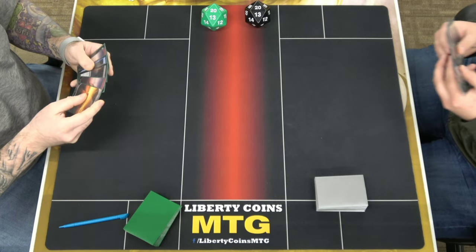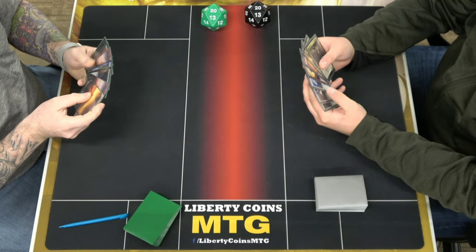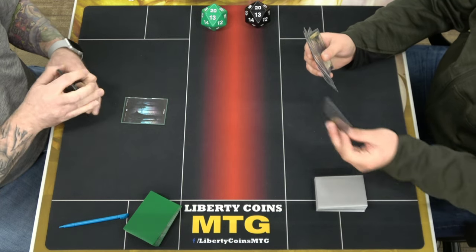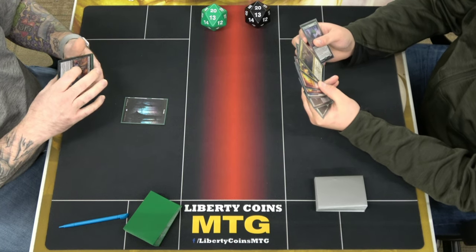Alright, well, we're on run of the Streets of New Capenna pre-release. I'm going to play on 7. Lead with a swamp. You gotta draw first. I forgot how this game works. That is actually true.